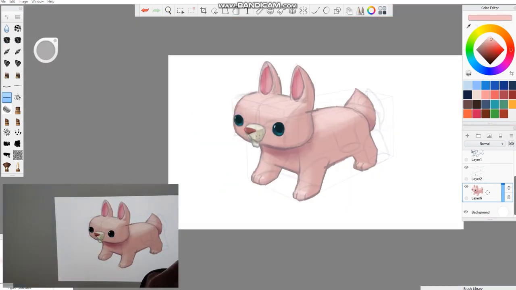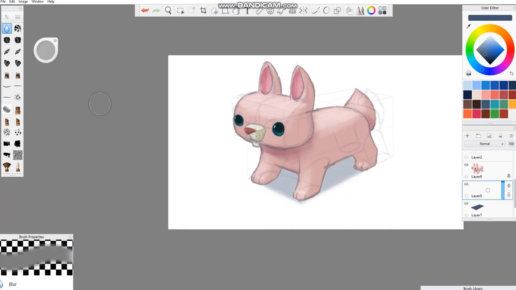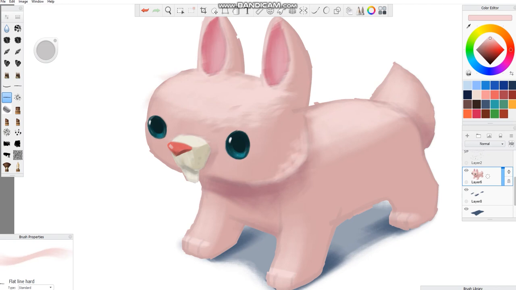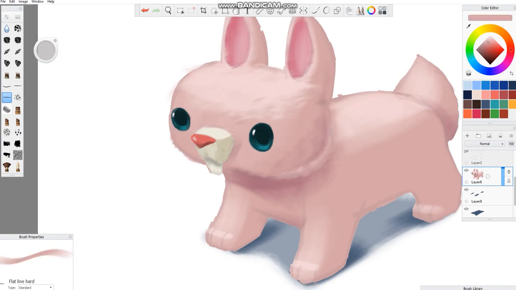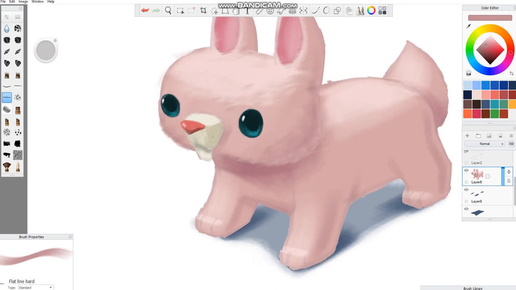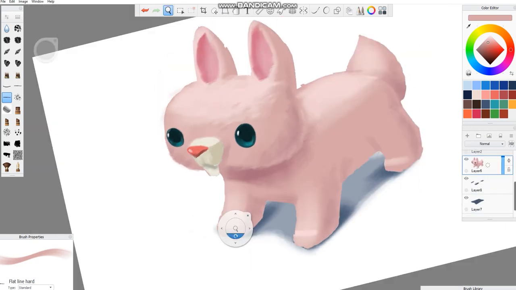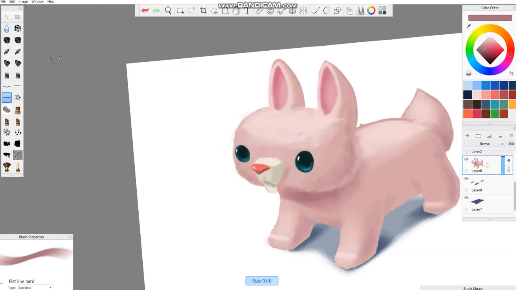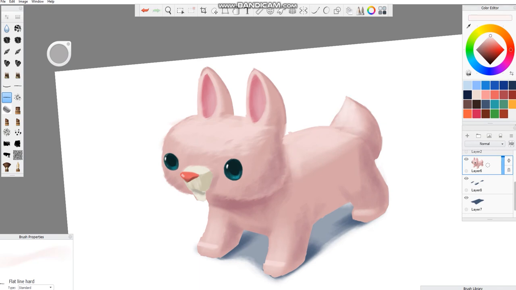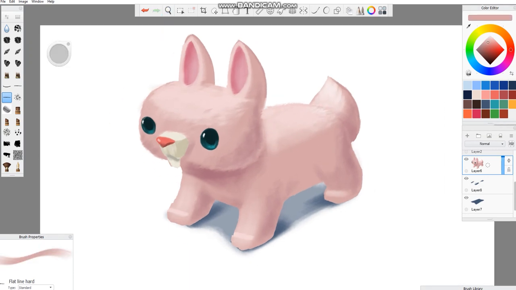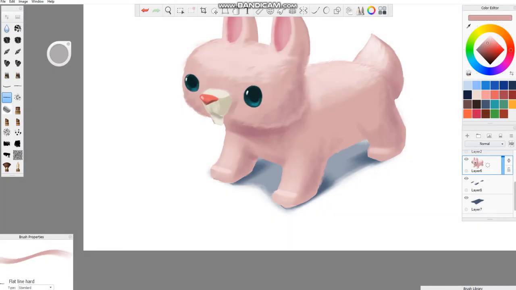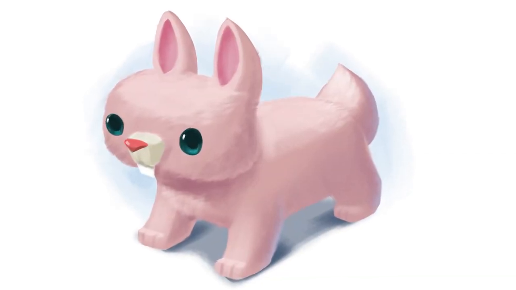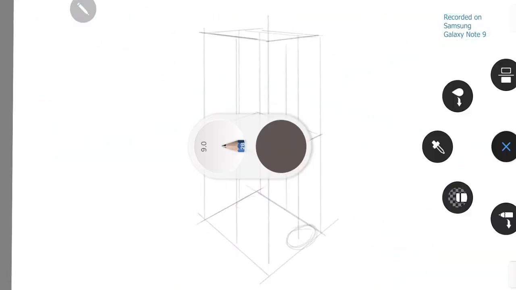That shadow is very important to position it on the space. Now that you know the basics, you can start playing with the shapes in different ways.